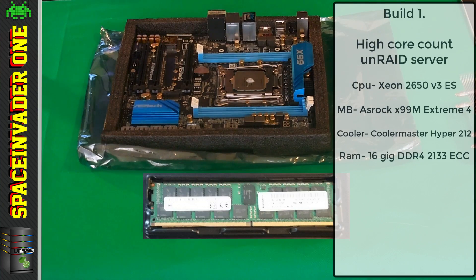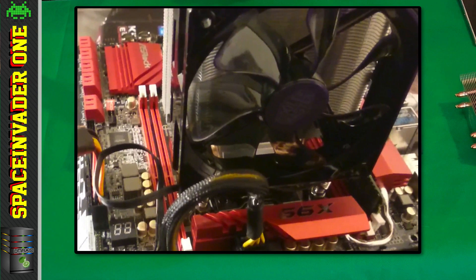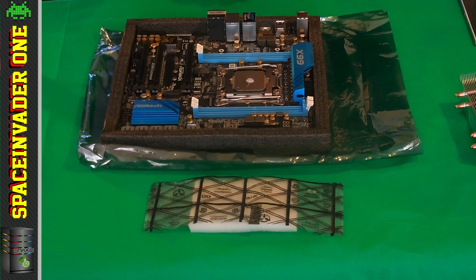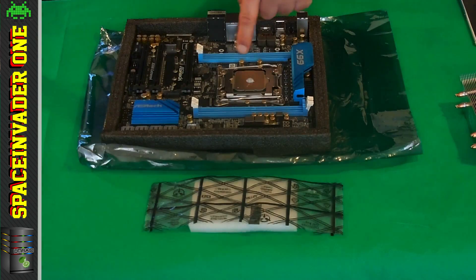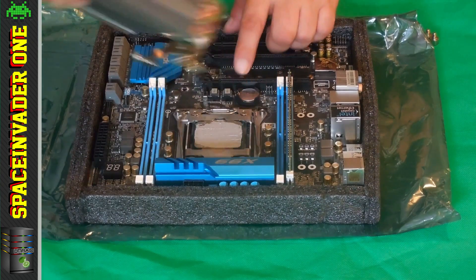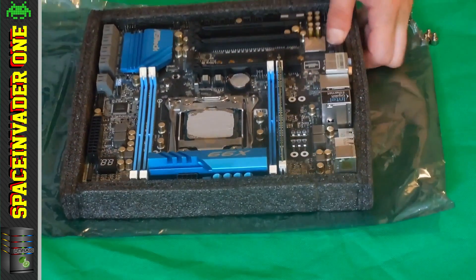For RAM I'm using a single stick of 16GB DDR4-2133MHz. The motherboard I'm using was actually the third one I tried — the MSI X99 gaming board didn't support ECC RAM, so just be careful to check that when looking at motherboards. Always check your motherboard manual for how to populate your DIMM slots. Push the DIMM in until it clicks, then pull the two catches up at the side. I like to push the heatsink on and take it off to check the thermal paste is spreading nicely — and you can see it's spread fairly well.